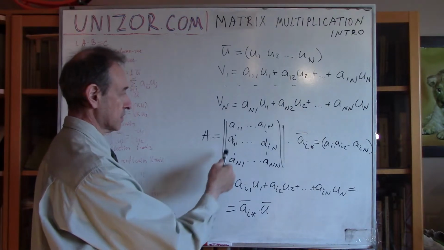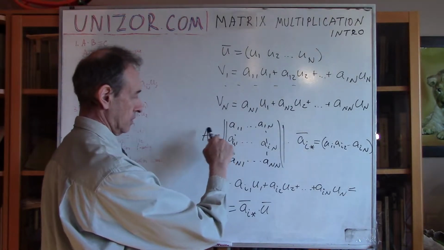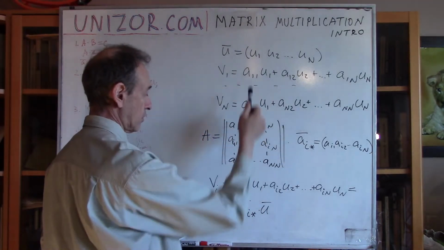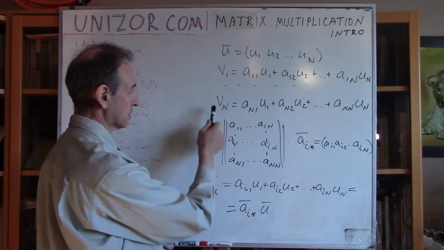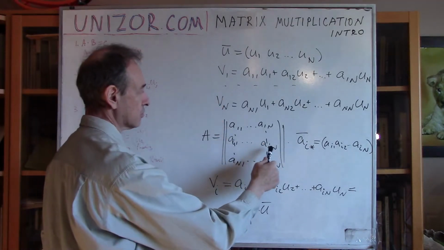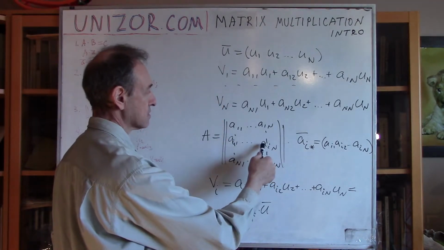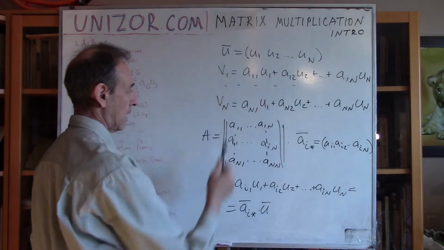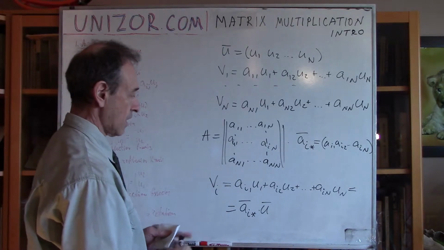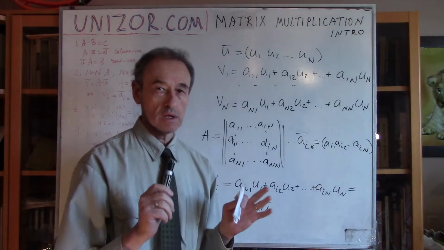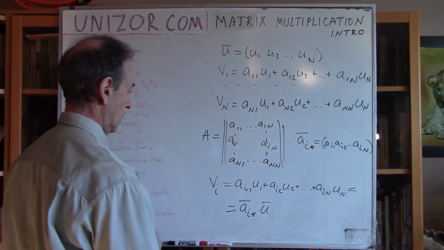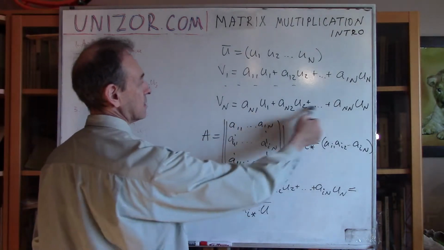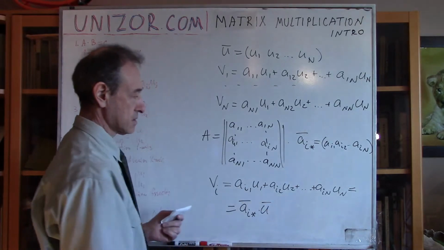So the first coordinate is the row vector in the first row, scalarly multiplied by our original vector. The second coordinate of the result is the second row vector of the matrix of transformation, multiplied as a scalar product by our vector, etc. So this is an important note which you really should take into account, because it looks simpler than something like this or something like this, right?